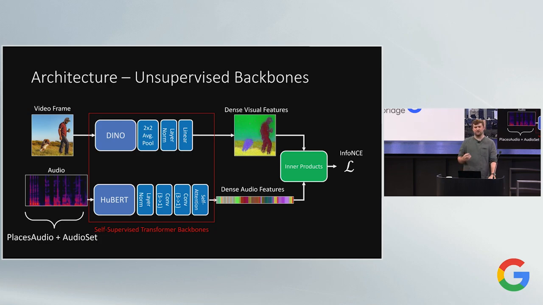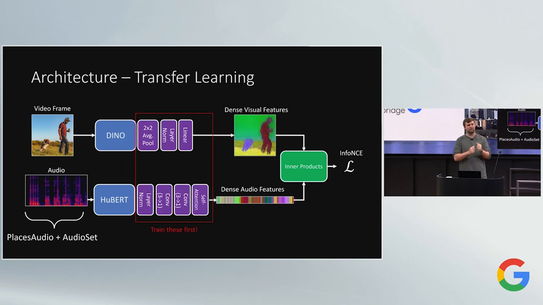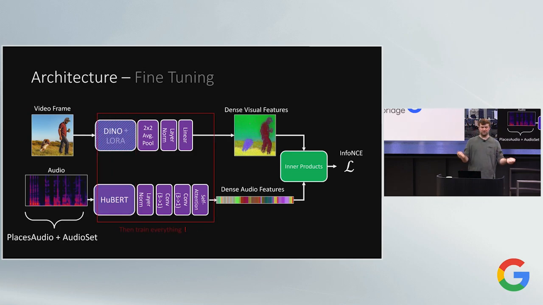In particular, we also add a few adapter layers. These are little things that can modify the features very quickly so that we can learn these via transfer learning. Our first step is that we learn these little adapters on top to roughly get these 2 backbones speaking the same language. And then we fine-tune the whole mess so that it can get the most performance it possibly can. It can pick up on very, very subtle cues that require rewiring the whole backbone.